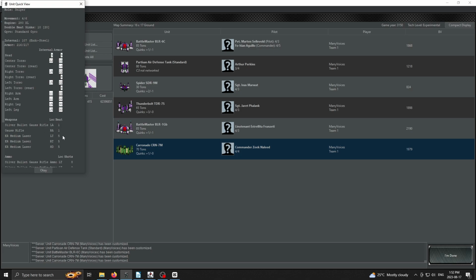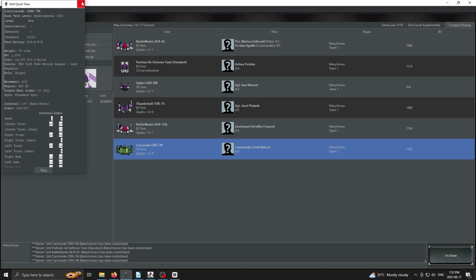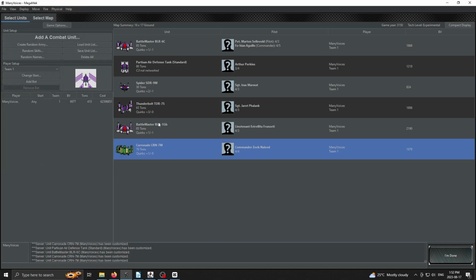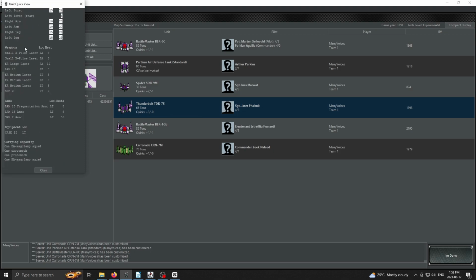Has three ER medium lasers for a close-in complement. Can fire everything without overheating. So, you know, getting on top of this thing is going to be pretty tough, because we've got three other heavy mechs that you're going to have to fight your way past. We have here the Thunderbolt, small X-pulse lasers. I've given it some frag ammo for the LRM-15, just to give it a little bit of flexibility, if I face some nasty infantry units.